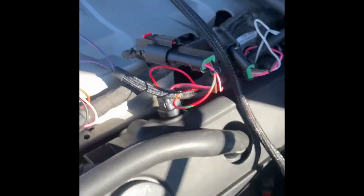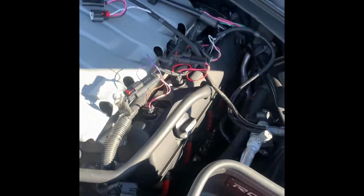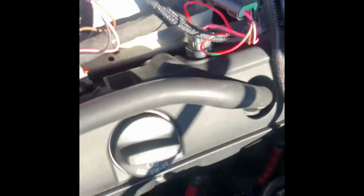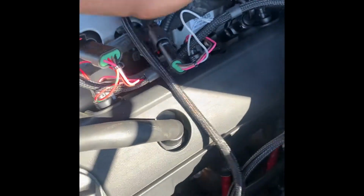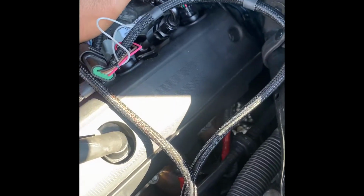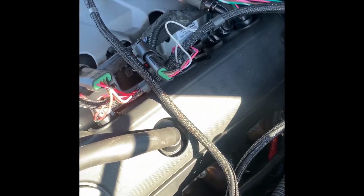I'm not gonna sit here and act like I put it on perfect the first time. This is where I messed up. I started right. It's 4 of them. I missed this one back here, so I had to unplug all of these plugs here and start back over and plug that in. Make sure I got that back. So make sure you pay attention and get the back one, because I almost messed up bad.